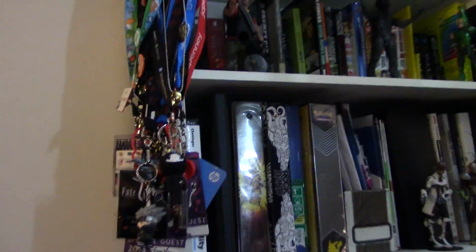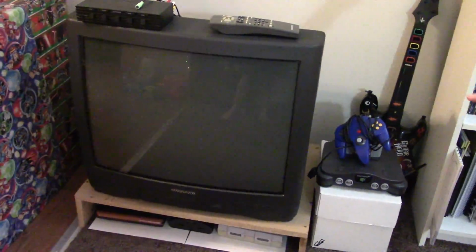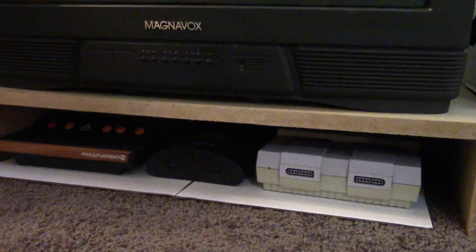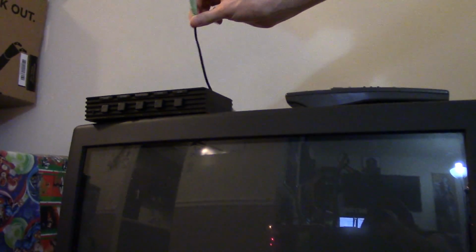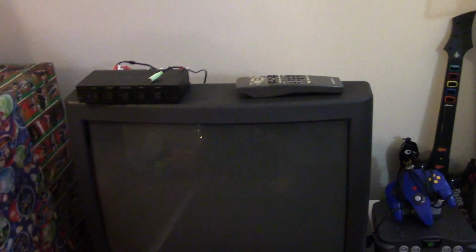Good job, April. And then lastly on this wall, we have my retro gaming station, which is still a work in progress, but I've got the Atari all-in-one console, the Sega Genesis 2013 modern console, my super old Super Nintendo, and then off to the side my Nintendo 64, all hooked up to an AV switcher with a headphone output that came with my Turtle Beach headset like 5 years ago, and it's very convenient for this. I'll run into my TV that I had when I was a kid. This thing's as old as I am. Still works though, although the remote doesn't work.